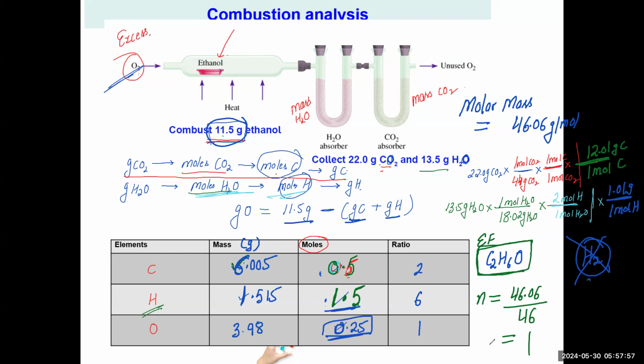So, here the information is given in the form of combustion analysis. This is an experimental condition. It's a lab kind of question, lab based. You're burning the compound. Children, are you clear why I have not started my question with oxygen? Akash, is it clear? Because oxygen is used in excess, and oxygen is coming from outside. It's not part of only ethanol. So whatever oxygen is in CO2 and H2O is also from excess oxygen. So that's why we are not going to start with oxygen. We'll start with carbon and hydrogen, which are entirely coming from the ethanol, and then we can subtract it from the total mass of the ethanol. This question is clear? Moving on.